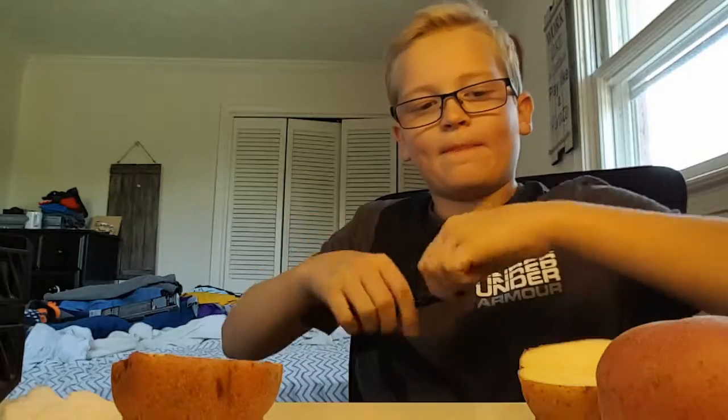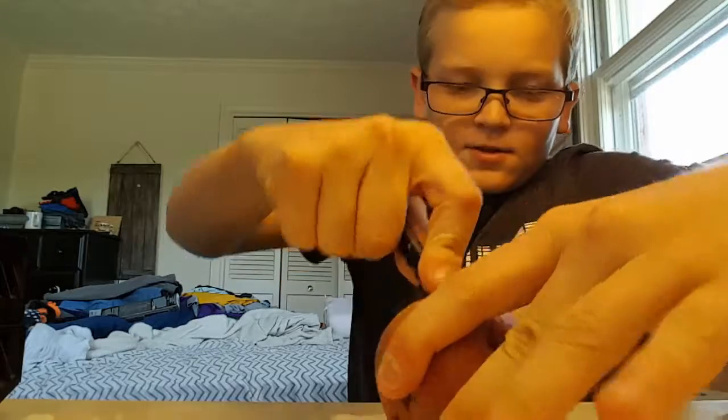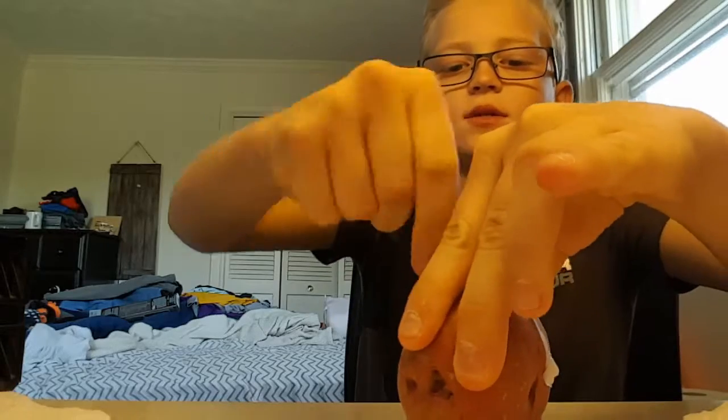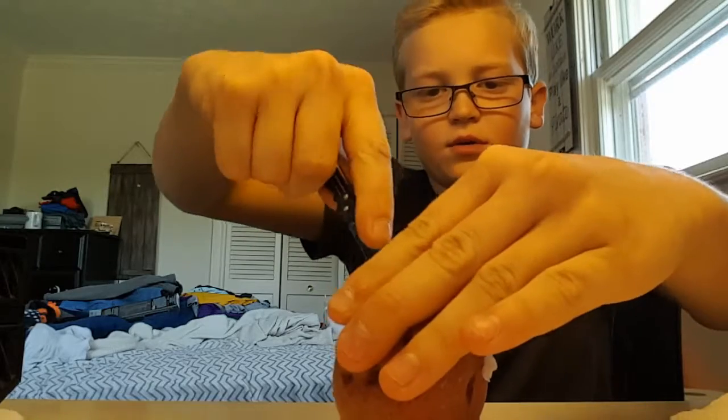Okay, now let's try the key knife. These are red potatoes, so they're kind of softer. This one's not nearly long enough, but it went right through it. So what we're going to do is two or three cuts. It slices right through it, but it's not long enough to do one big, ginormous cut right through it.